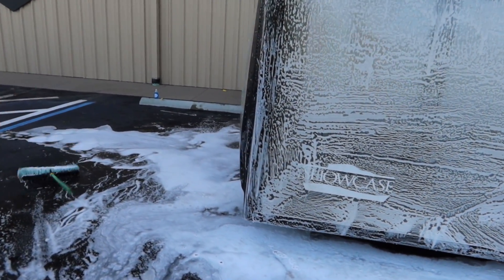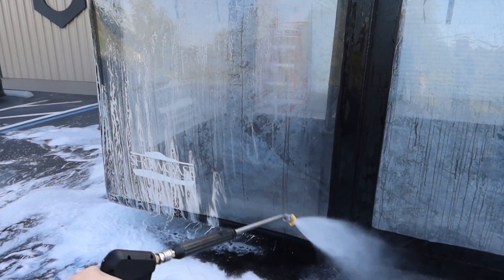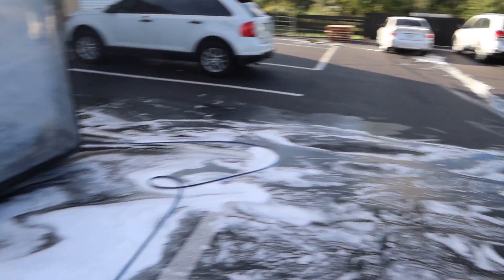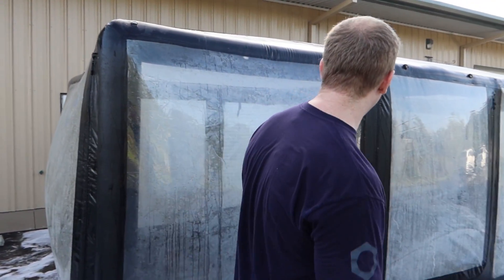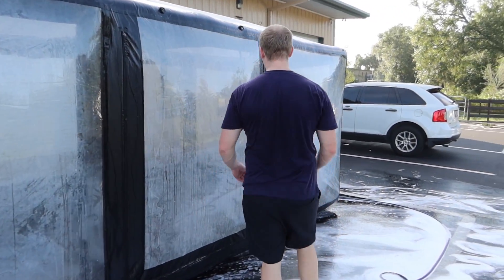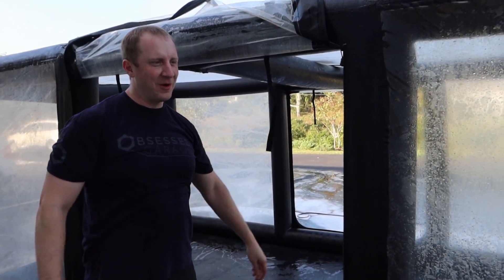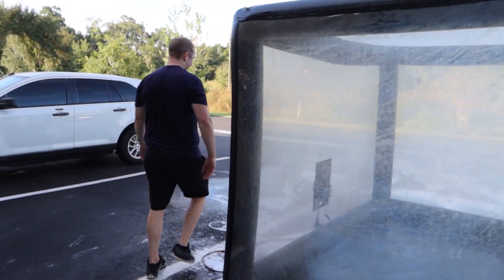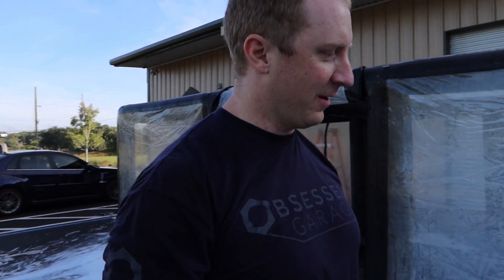I think I'll sell it for $700. Let's see how clean it comes out — get a nice driveway cleaning while we're at it. So now I never washed out the inside — I did it with my hand before, but it's a little too funky to do that. I think we can open up the three sides and then do those last. Going in — if I don't come out alive, zip me up and ship it out. I'm going to have to go home and shower after this because this is about to get all over me.